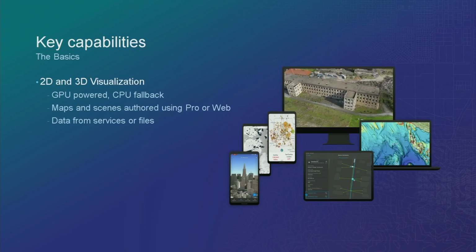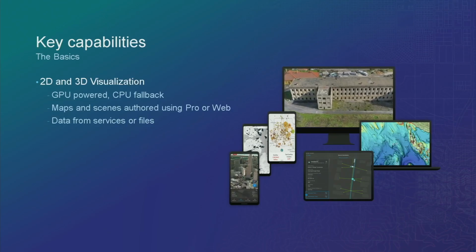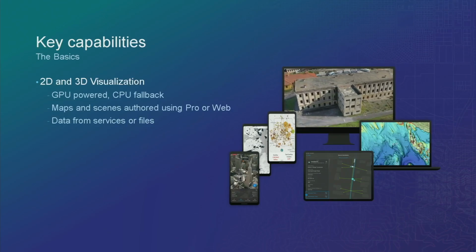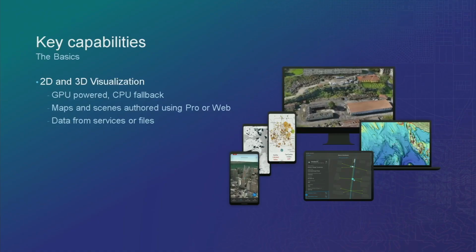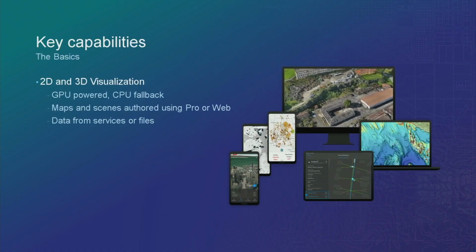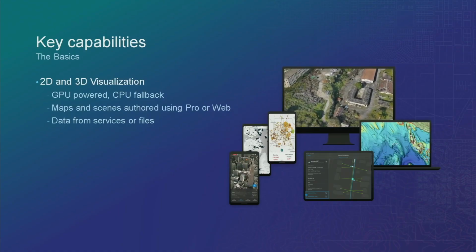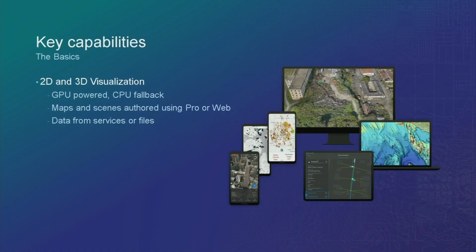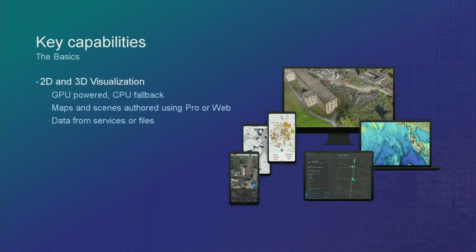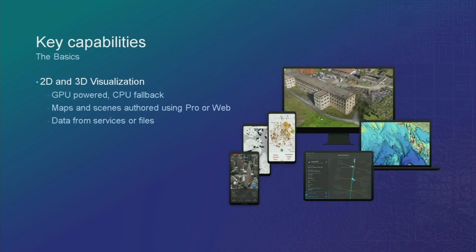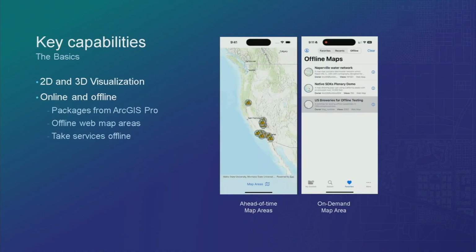Maps and scenes that we're working with, think of 2D and 3D. They may be authored in Pro, they may be offered in the web. You might be working with mobile map packages, you might be working with web maps. In general, both of them are designed to be utilized effectively and consumed as created within our native SDKs. This is part of our WebGIS capability, integration within the ArcGIS system. Of course, then also data from services or files. So we can work in a connected workflow. We can work with a variety of services, whether ArcGIS or otherwise. We can also work with local data files as well, raster and vector, an extensive amount. And actually, Nick's going to talk a little bit more about our support for layer types going forward here in just a moment.